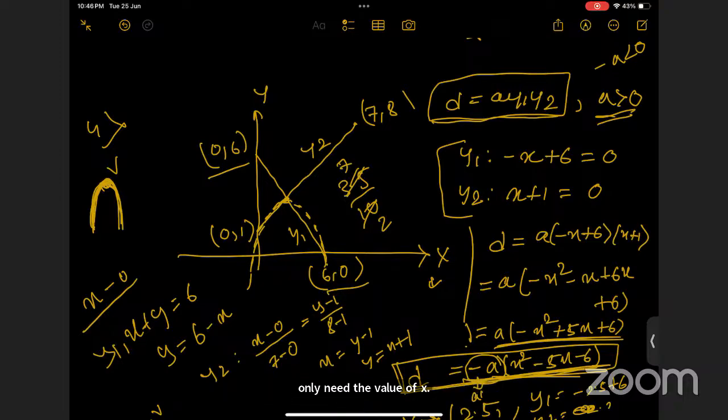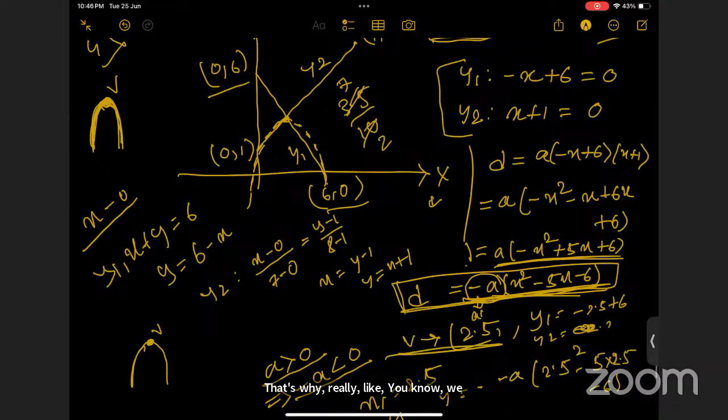That's why we got the x coordinate of the vertex as 2.5. Then we can put the value in both the equations y1 and y2. Then we can calculate whatever the answer is. Okay, now actually the answer is 7/2, 7/2. So on the graph, the point of intersection is 7/2, 7/2. Yes. But that is also the vertex of the parabola, which is 2.5. Yes. And this is the maximum point. Is it clear now?